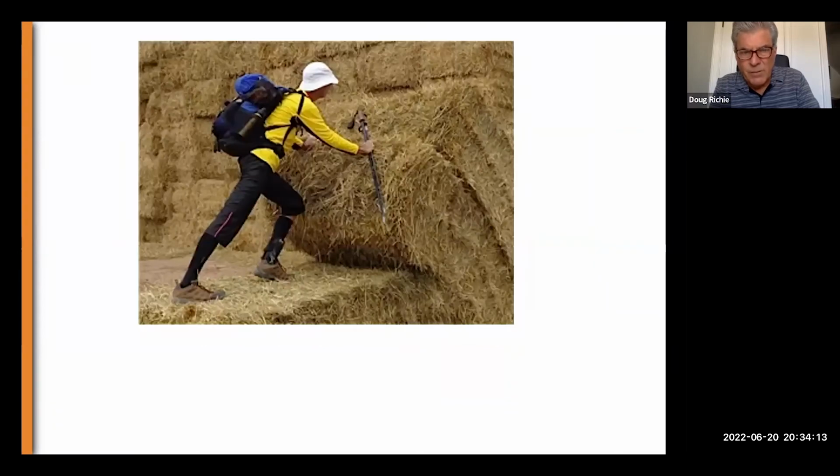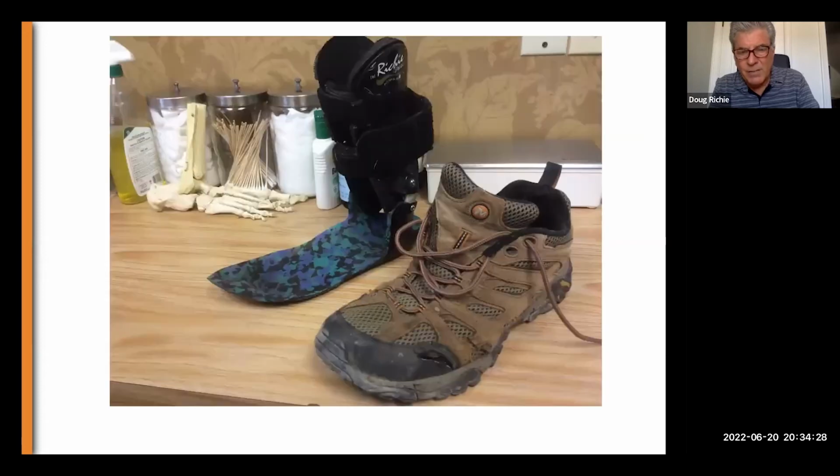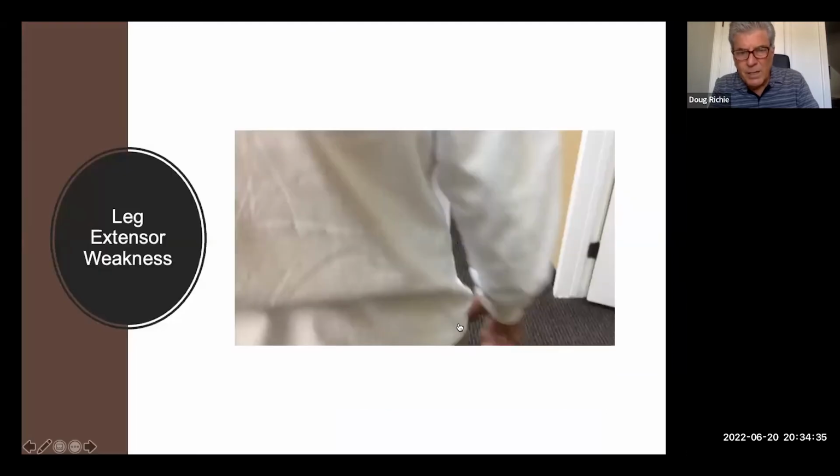Here's a picture of him. And here he is wearing the brace. You can see it on his left foot. And he was able to complete this walk in 35 days, which is quite admirable, meaning he averaged about 17 miles per day and hiked every day, 35 days consecutively. This is what the brace looked like and his shoe looked like when he was done. But it was quite interesting.